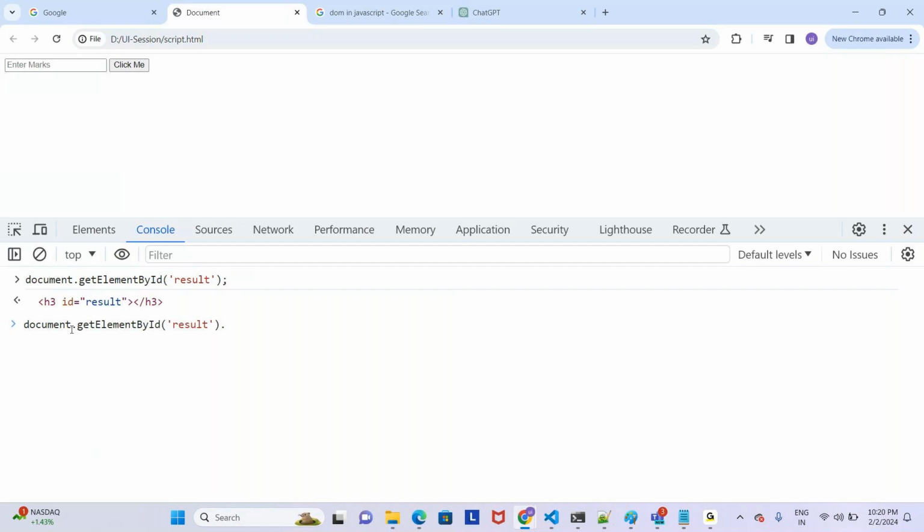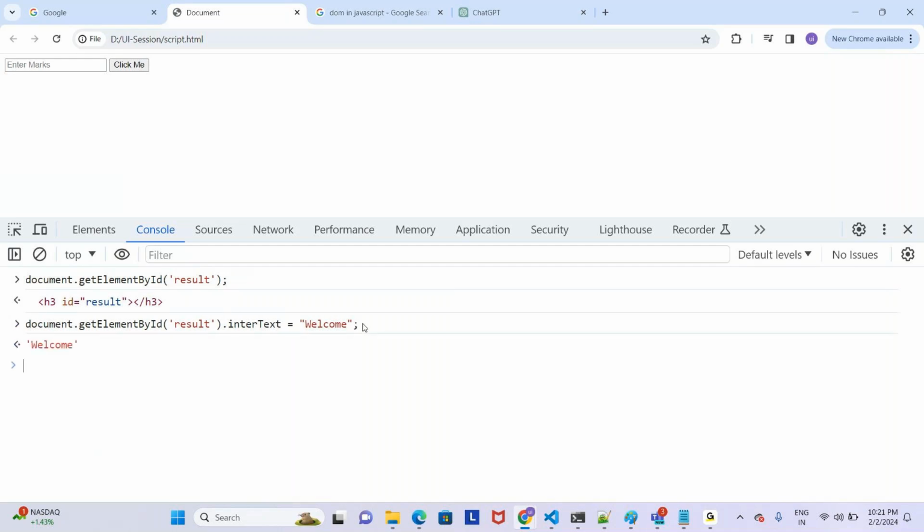I'm going to add inner text or inner HTML. I don't remember whether it is inner text or inner HTML, but let us see.